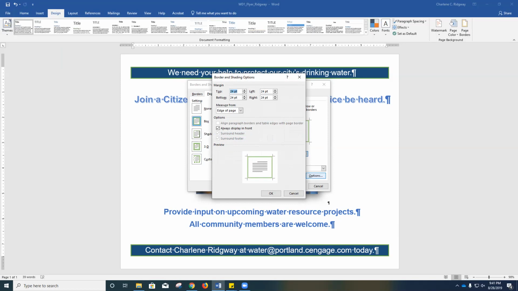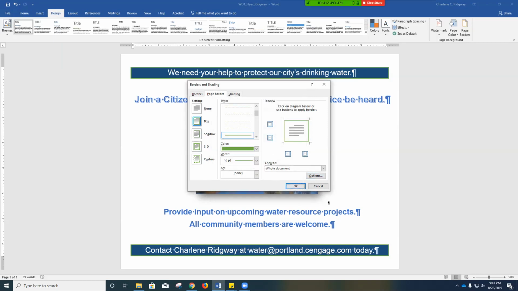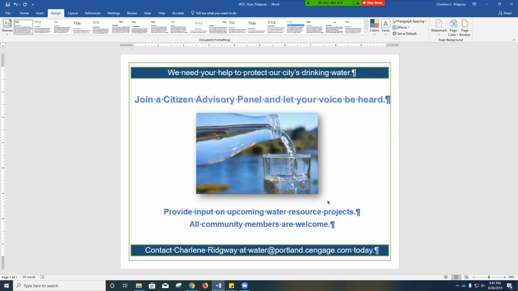Okay, we're going to flip over to page 56. Just wanted to show you this. We're now going to click Cancel. And then we're going to click OK to close out the box. The flyer now has a double line green border. Save the document. And we have completed our flyer. Next, we're going to be creating bulleted and numbered lists.